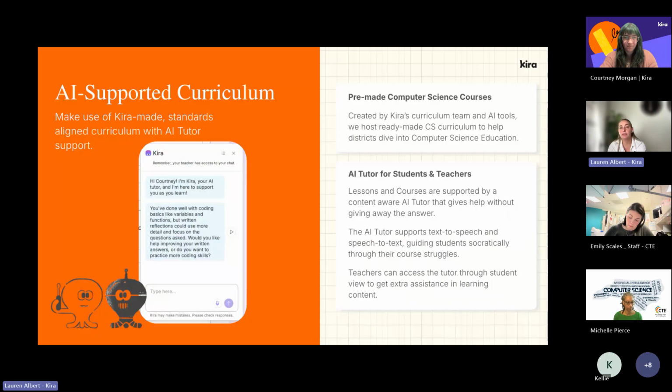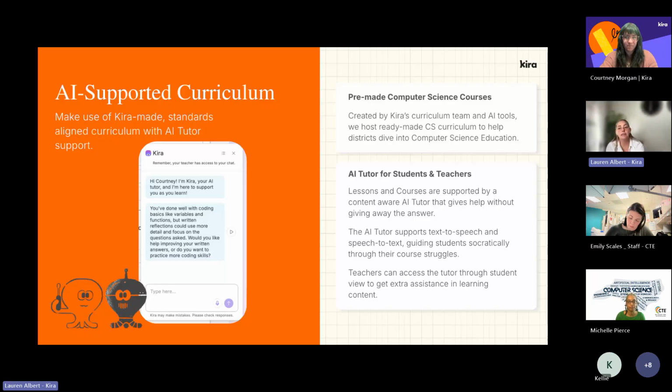Again, within that curriculum, you're going to have that built-in AI tutor. So this isn't just something that's going to give students answers, it's going to guide them through. It's going to help them work through the problem thinking. It does support text to speech and speech to text, which is a huge accessibility win.